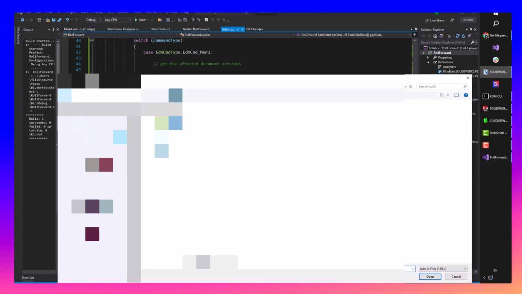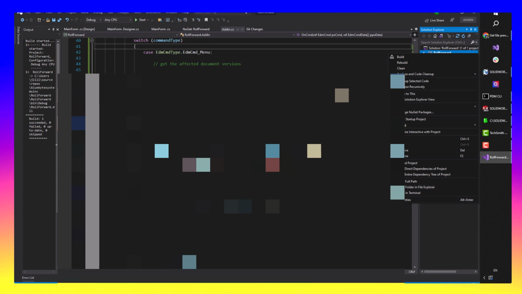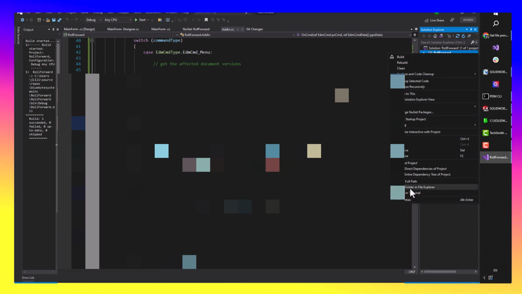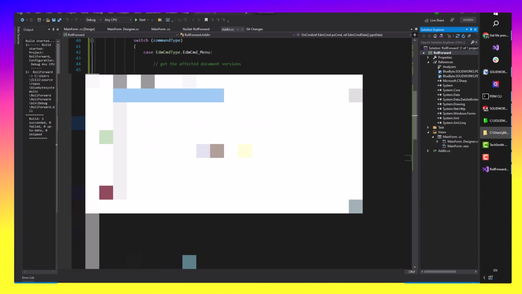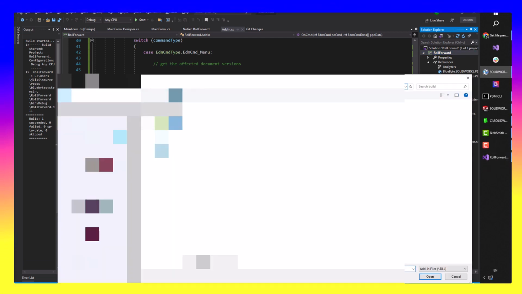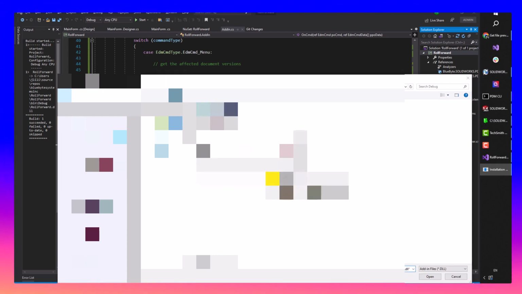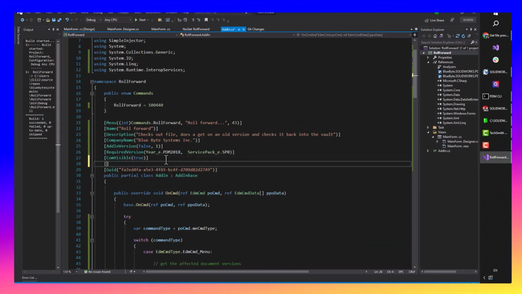So when you open up your administration tool, log into your vault, find the add-ins, right click on it, and click on new add-in. So let's find the debug folder. Find your project in the Solution Explorer, right click on it, and then go open folder in File Explorer, and then find the bin folder and then the debug folder, and then copy that path. Go back to your select files for the add-in browse window, and then just select the files that you see there and click open.